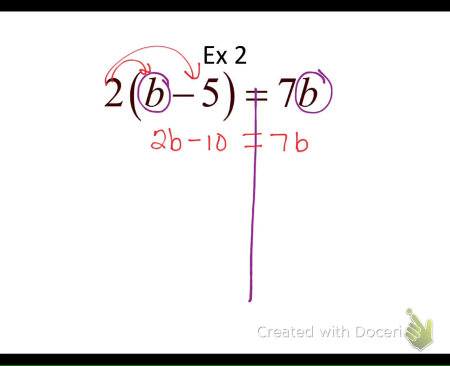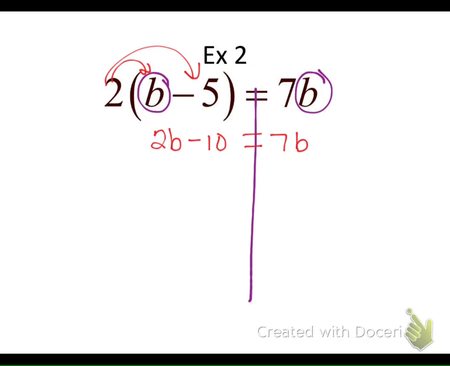So the reason why I want you to look at each step is because I want you guys to get used to going step by step by step. So then we go to step 2. That's our new step. What's our step 2, Kaylon? Get all the variables on one side. And I do that by? You do that by picking up the small one, so you can do minus 2b.